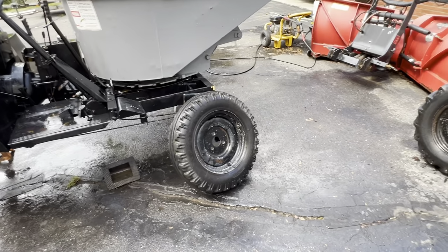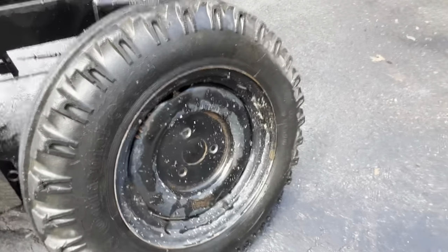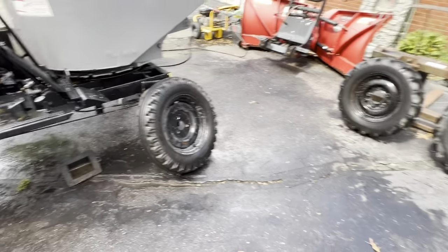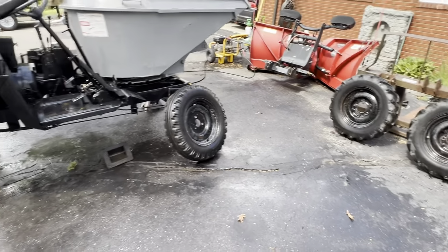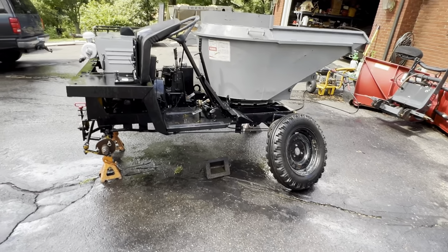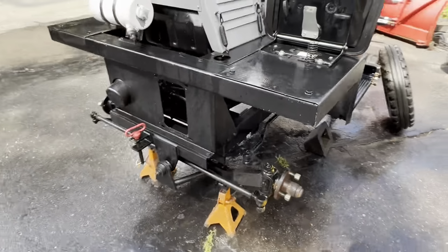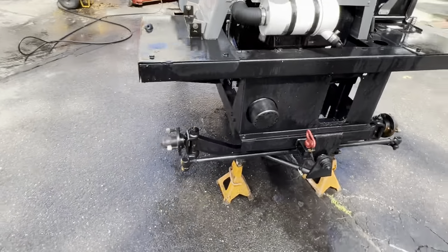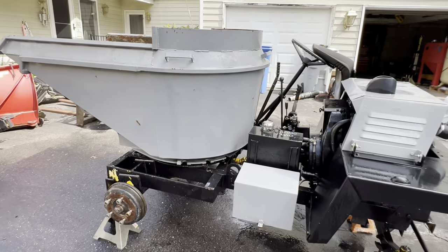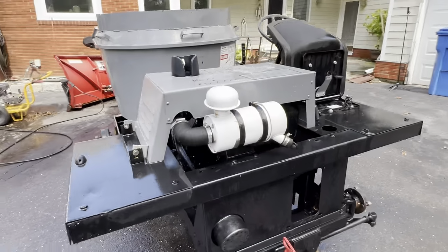So what I'm gonna do is I'm just gonna paint the outsides. I'm gonna clean them up a little bit. There's still a little bit of chunks of concrete from when I bought it. I got most of it off, but it's still a little bit, so I'll try to chisel some of that off. And then once they dry, I will put a coat of black gloss paint on the outside. And then once the buggy dries, I will go around and touch up all the spots that I did not get or wore off when I originally painted it. So it'll look nice and clean for the next job, because it's going to be there for like 3 weeks.